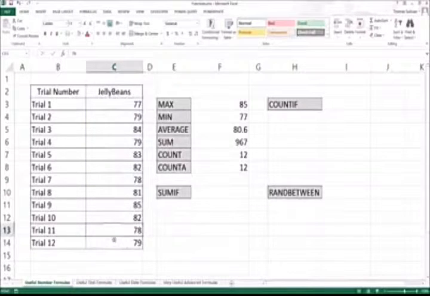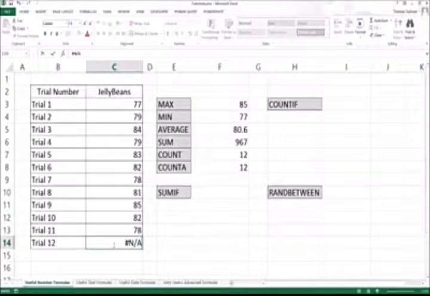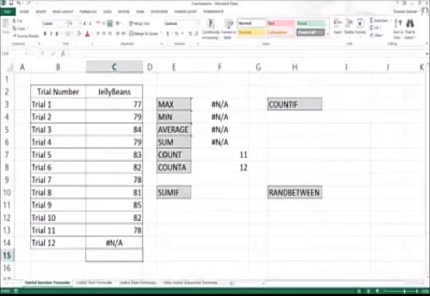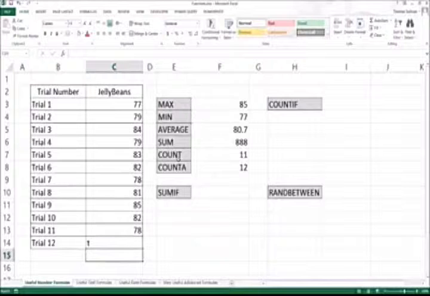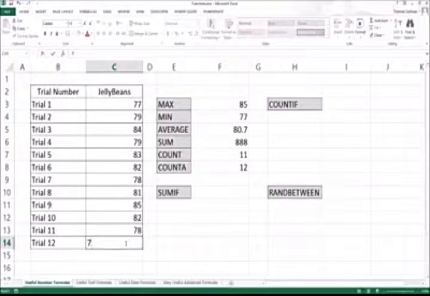But I will change it to show you a case where COUNTA will still be counting a cell and COUNT won't. So we'll change this to NA. As you know, calculation kind of bugs out. It happens a lot. I'll show you how to handle that in a minute. As you can see, COUNTA still counts that text value, where COUNT doesn't. We can even change it to a regular text value. But we're going to change it back to a regular or arbitrary number.